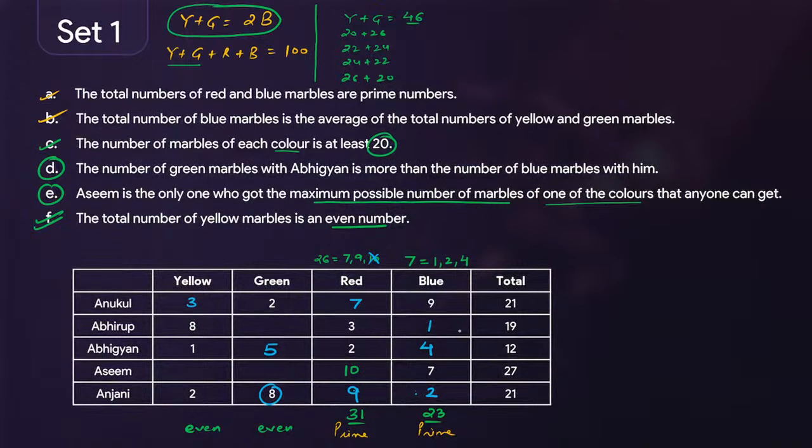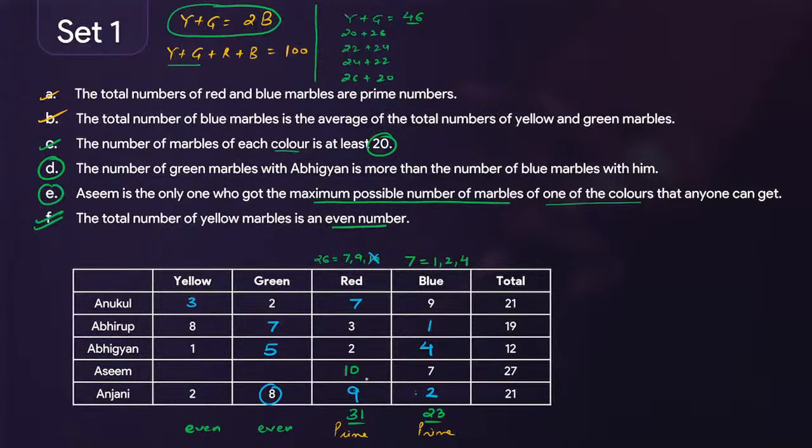Now for Abhiroop horizontally, look at Abhiroop horizontally, right? So total number of marbles is 19, 8, 3 and 1. 12 marbles are already given. So 7 marbles will be given to him of green color. Okay? Done. Now I'm left for Asim. So Asim का बचा हुआ है यहाँ पे. Now for Asim, what can be these marbles? Okay, let's check it out.